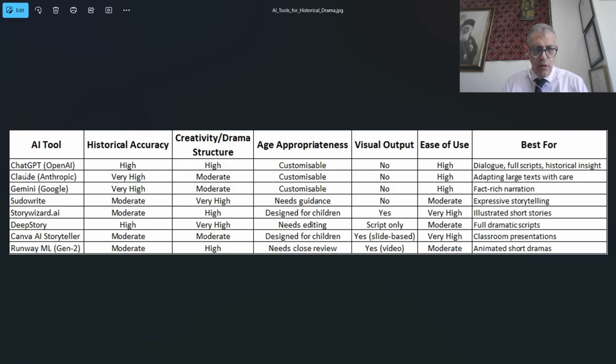To this end, to the end of using artificial intelligence tools to develop historical source-based dramatizations, we could use ChatGPT, and we shall see in the next module how this could be utilized in order to develop appropriate content. ChatGPT, powered by OpenAI, understands complex historical contexts and adapts its tone to a diversity of audience groups.